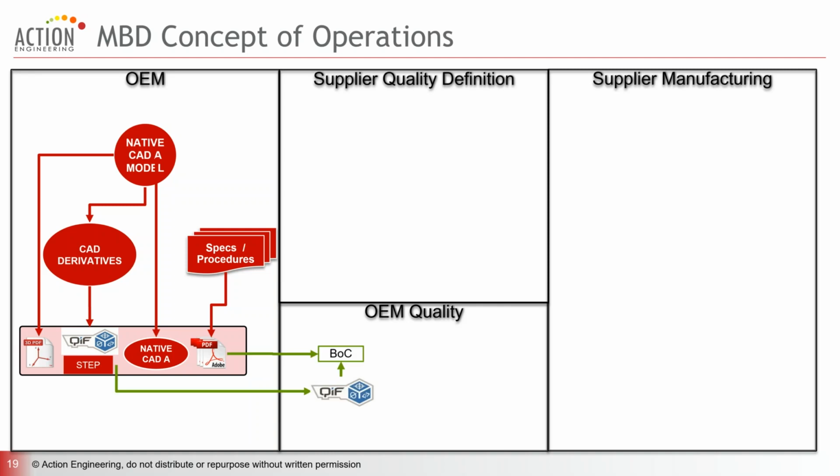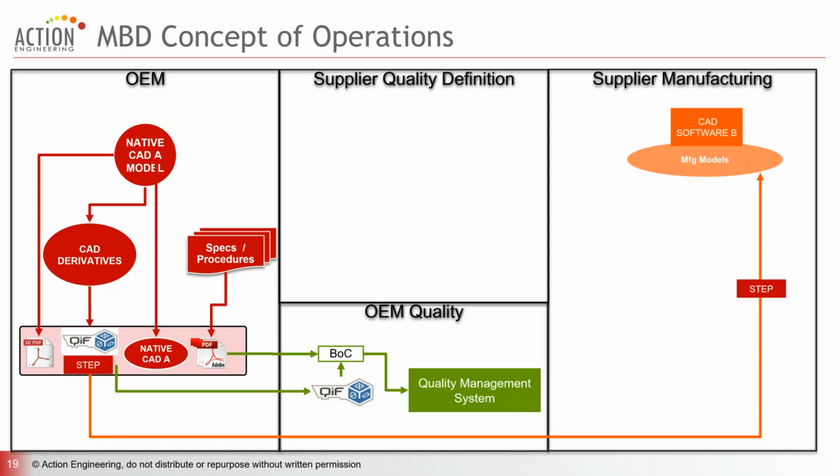But before we get to the supply chain, the quality organization within the OEM can create a bill of characteristics to populate, say, a first article inspection form or a quality management system. So that all can be digitally passed into those downstream processes. There are several QMS systems out there. You might be using DCS or 3DCS, but the idea here is that we're able to reuse that product definition data, avoid that data reentry, and populate those quality management systems.